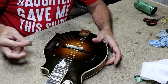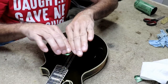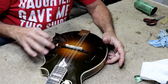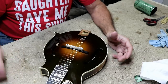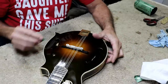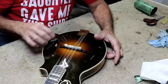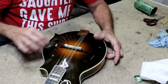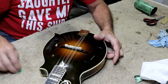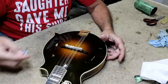The property of this lacquer is that it'll find the crack and it expands away from the crack, and it just leaves the crack, and it just drives you nuts, because you'll put lacquer on top of lacquer on top of lacquer, and it can be that tiniest crack and it just keeps expanding away from the crack. It's just a property of the lacquer. It drives me absolutely bonkers. It takes coat after coat of this stuff. I probably put 10, 12 coats right on here, and I can still see the darn line.